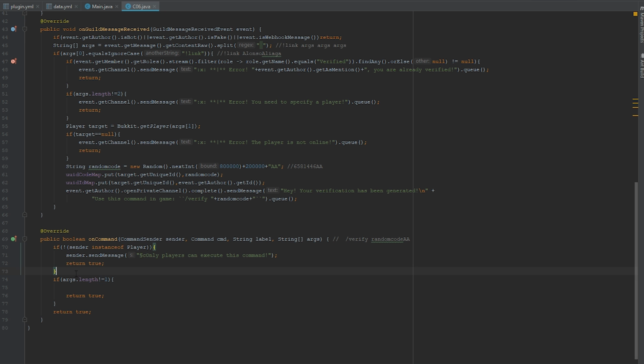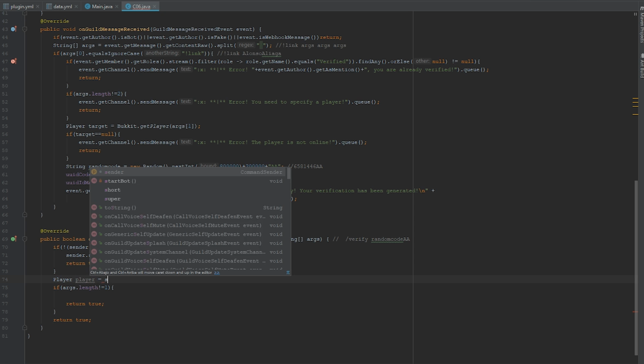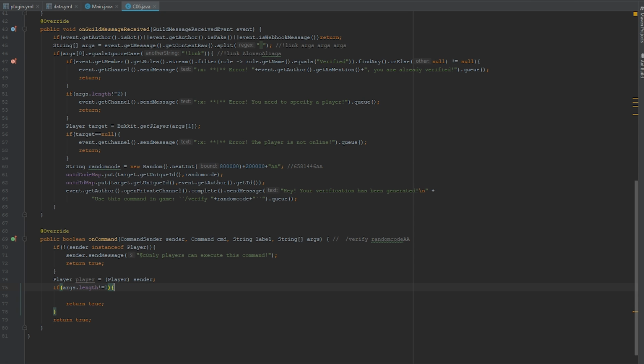So now that we know it's a player, we can cast it. Player is equal to sender, and we cast sender. If our length is not 1, it means that if someone types only verify, or maybe verify 1, 2, 3, or even 1, 2, it will cause an error.